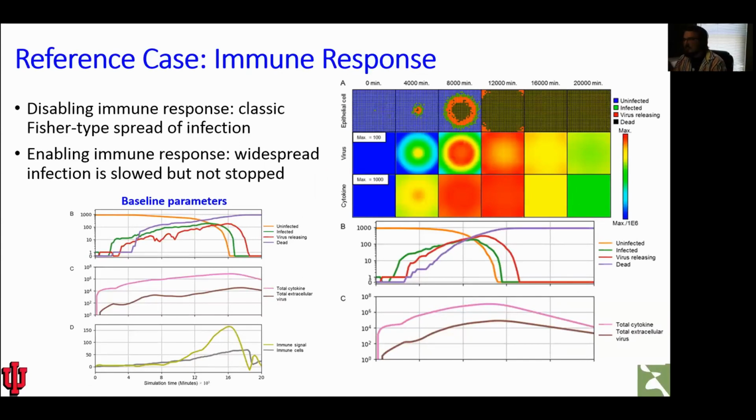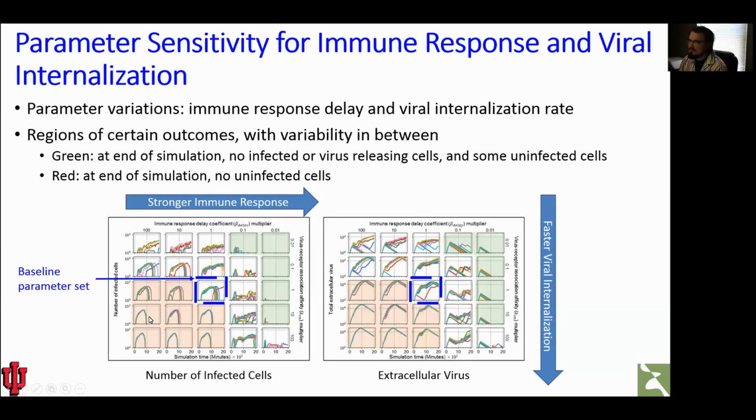We also did a reference case where we completely disabled the immune system, started with the same initial conditions, and observed the way the infection dynamics would work. And then you notice that in between these green and red regions, there's lots of stochasticity. There's lots of variation between these regions of deterministic outcomes, where we can get lots of different outcomes, lots of different events that can occur just over the time that we've simulated.